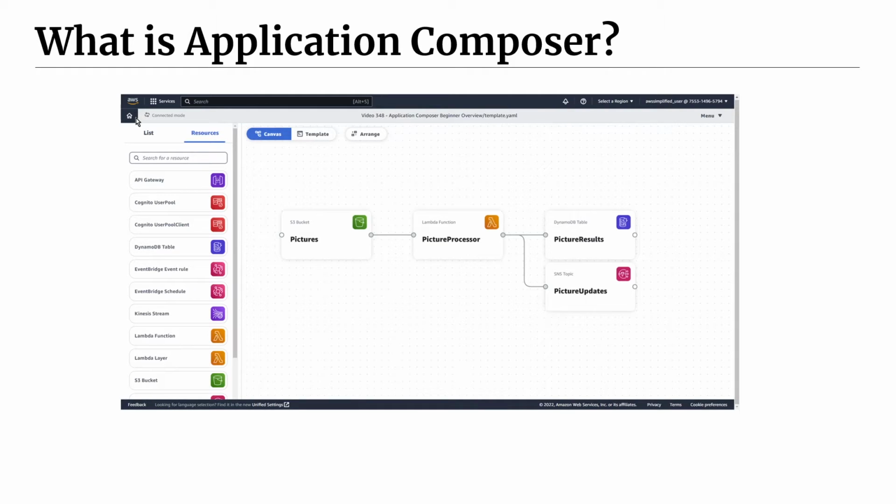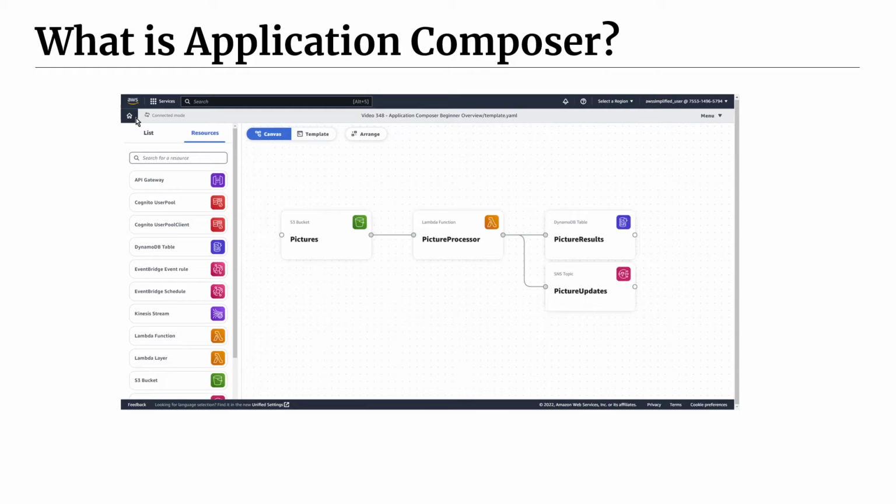It's a visual tool that helps you lay out different elements of an application architecture and then link them together through these intuitive linkages between these components. And it's purely a visual experience. So the center canvas area is where you're going to drop in all your components and where you're going to link everything together. The left-hand side here, like you can see where my mouse is, this is where you're going to be dragging in all your different components that are available to you using Application Composer.